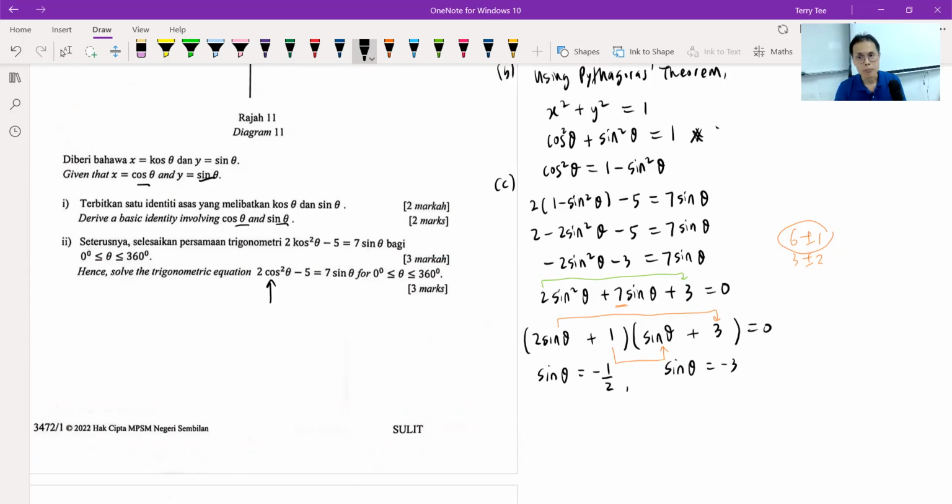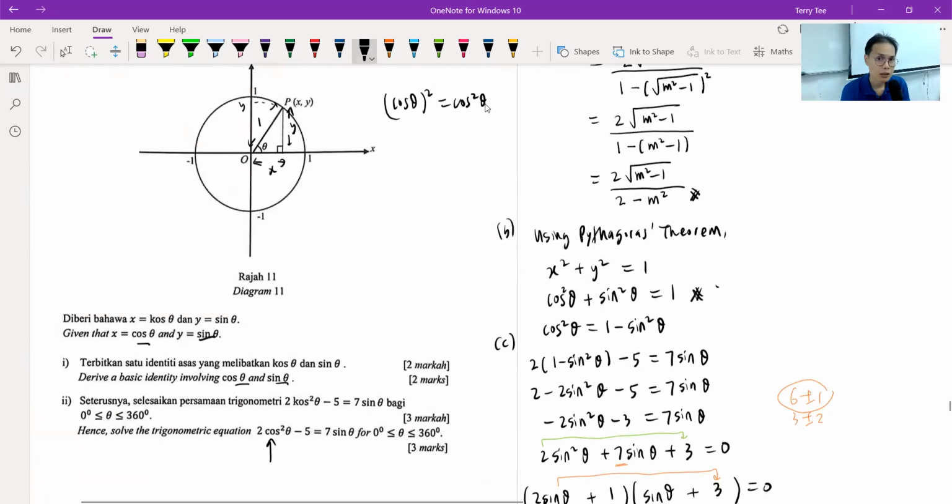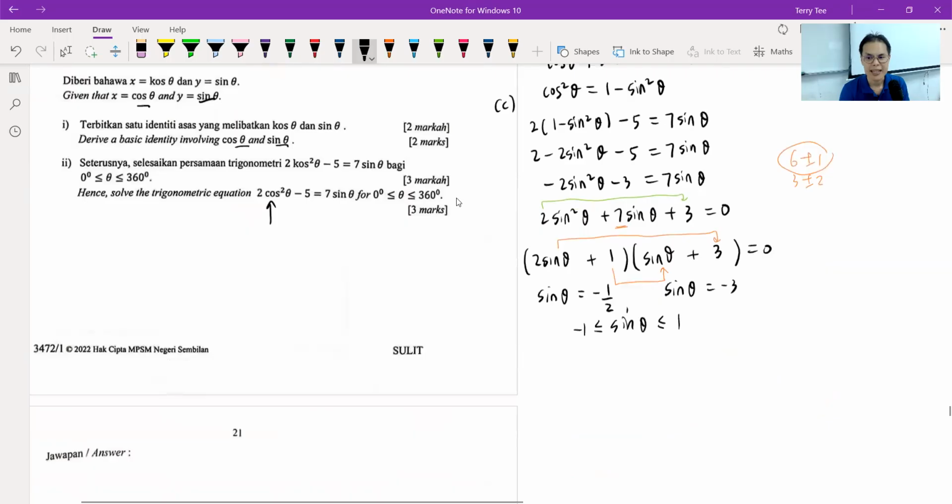Now remember, your sine cannot be more than 1 or less than negative 1, right? Sine or even cos is always between minus 1 and 1. Because can you have a sine value where your opposite is ever longer than your hypotenuse? No, right? Opposite can never be longer than hypotenuse. Now, you can get negative, by the way, because sine is negative in quadrants 3 and 4. But you can see sine value is my y coordinate based on the unit circle. The smallest y coordinate I can ever get is negative 1. The largest y coordinate that I can ever get is 1. So we ignore the negative 3. So take sine theta equals negative half.